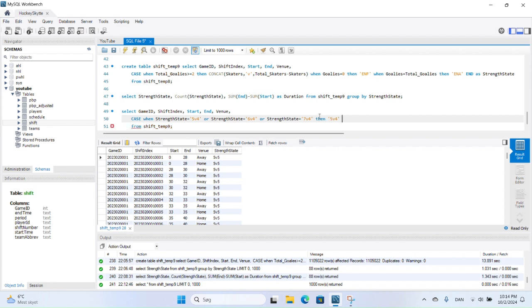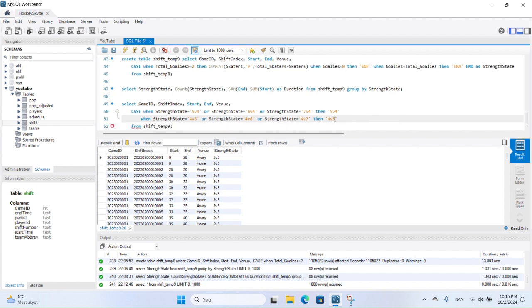Okay. Then we'll do another one for the other way around. So when string state is 4 against 5, 4 against 6, or 4 against 7, then it's most likely actually 4 against 5.